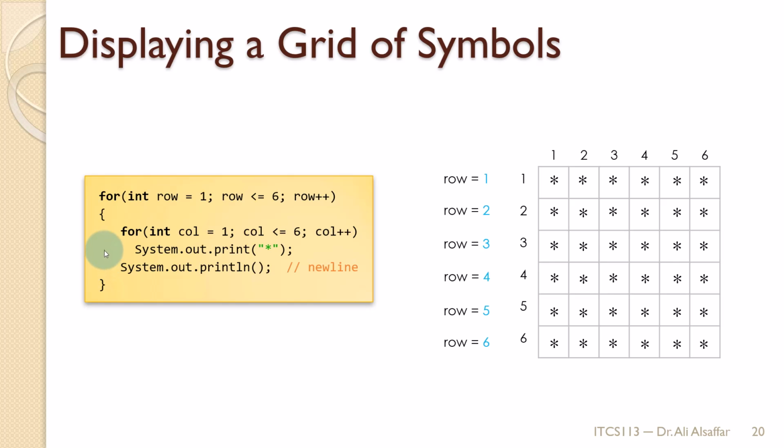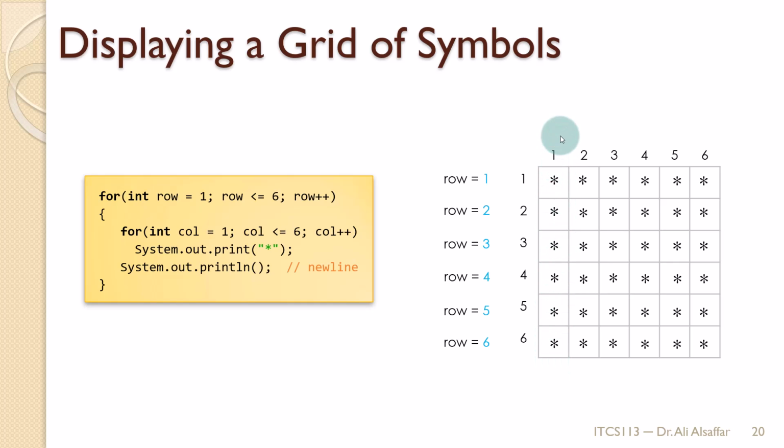So what we need to do, we will remove this print statement because this is always printing the star, and we will replace it by an if statement. And we are going to have two prints. One is printing the star and one is printing a space. In any cell, if we want to print an asterisk, then we need to locate its location and see where is it exactly, and then we put it under the condition for printing the star. And if we want to print a space, then we put that condition under the statement that is printing a space.